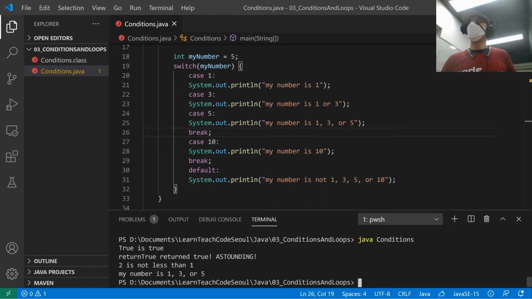All right, so does everyone get correct output? My number is 1, 3, or 5. Good. Is anyone not getting that? Still doing it? All right. Good. Now, I got a question for folks. If I change my number to 1, I'm sure you can just, based on the logging output, read to me what happens. But can someone explain to me, step by step, how it progresses? If I set my number to 1, what happens?